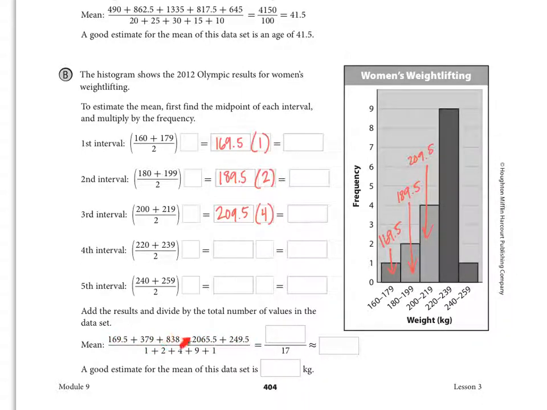So this is the sum of all of the data values, assuming that each of them were the average of the interval. Then I'm going to divide it by how many total data values there are. These are the frequencies. So there's 1 here, 2 here, 4 here, 9 here, and 1 here. They've added those frequencies together, and that's what they're dividing by, because there's 17 total data values. Once they take the sum divided by the amount of data values, you get your mean. So I want you to give your turn on the next page a try, and I will pause it, and then in a few seconds the solution will pop up.